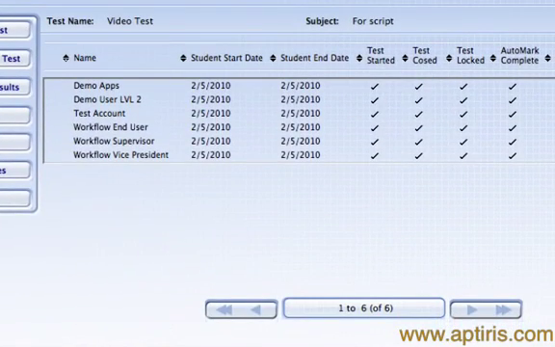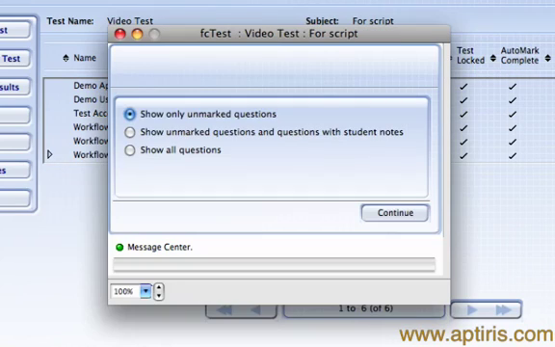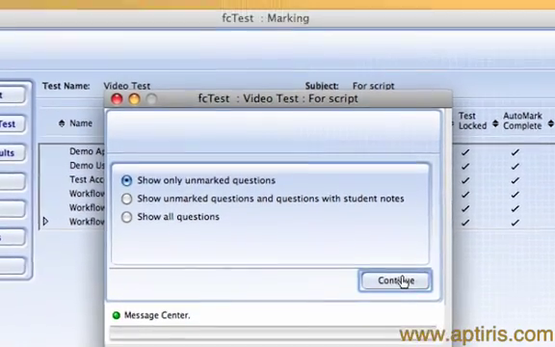Closes it out, and notice that it updates my marking window. So this user has completed the test and the marking is complete, but the results have not been sent. Now I have one more test to do, and in this case, I'll come down here, select the Mark and Review option, and this time I'm just going to show the unmarked questions. Since all my questions except for the short answer I can use as auto-graded, and if I'm not concerned about any other of the questions, I can go right to this particular question.